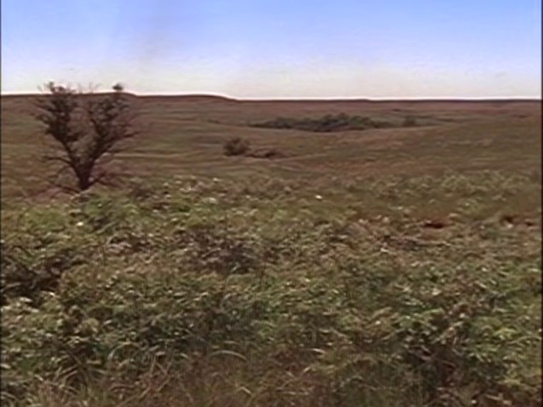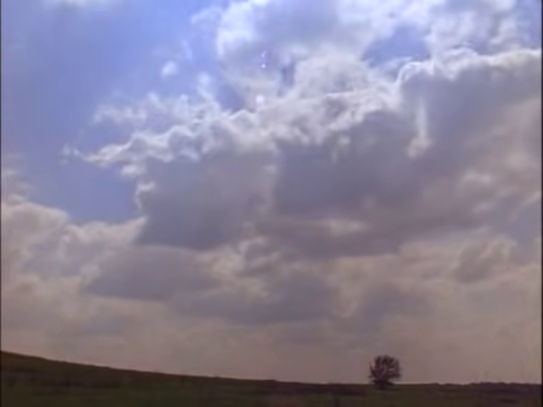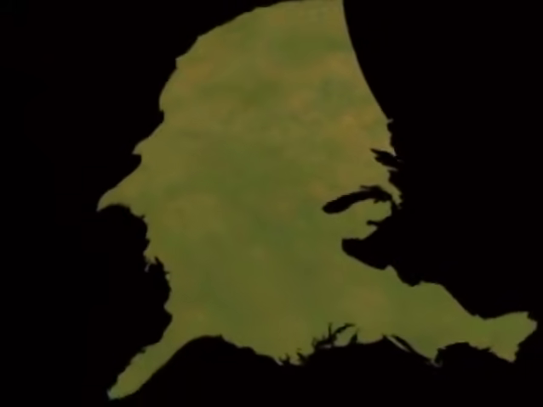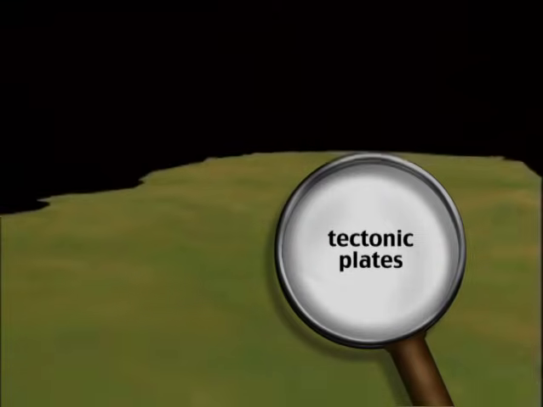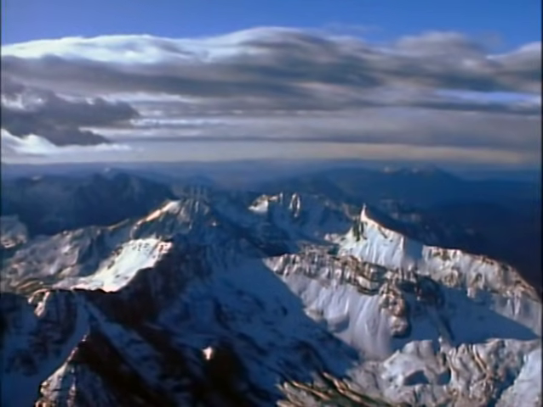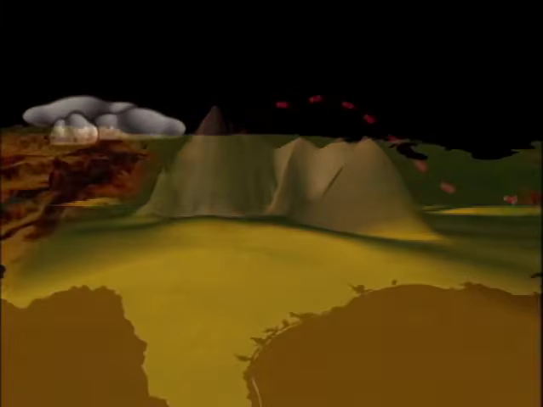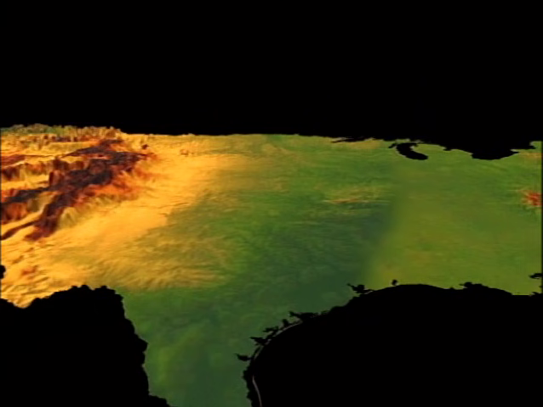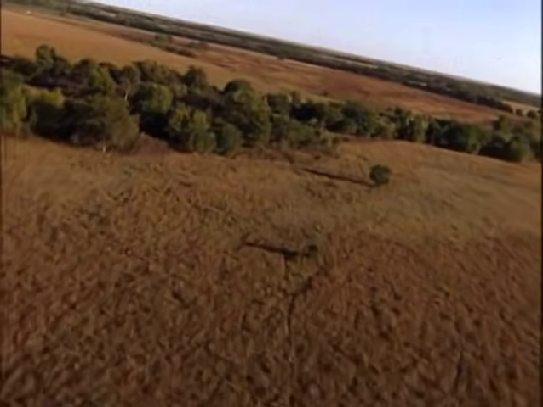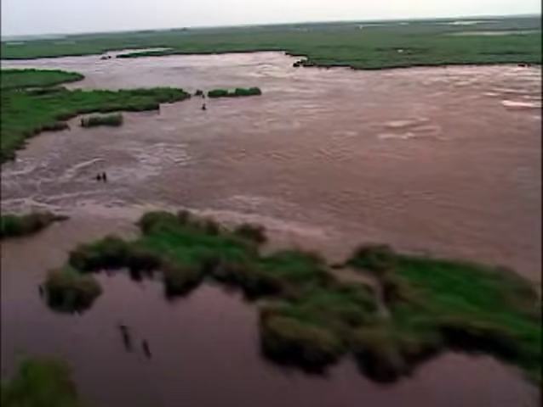America's prairies were created by geologic events 65 million years ago. All of North America was once a level, forest-covered area. As sections of the Earth's crust, called tectonic plates, began to shift and collide, they created a ridge of mountains in the western part of North America, stretching from the Sierra Nevada north to the Canadian Rockies. When moist western winds blew inland from the Pacific Ocean, the mountains stopped this flow of moisture from reaching the middle of the country. Only dry winds reached the center, drying out the forests. The winds then picked up moisture from the Mississippi River, and this precipitation encouraged grasses to grow.